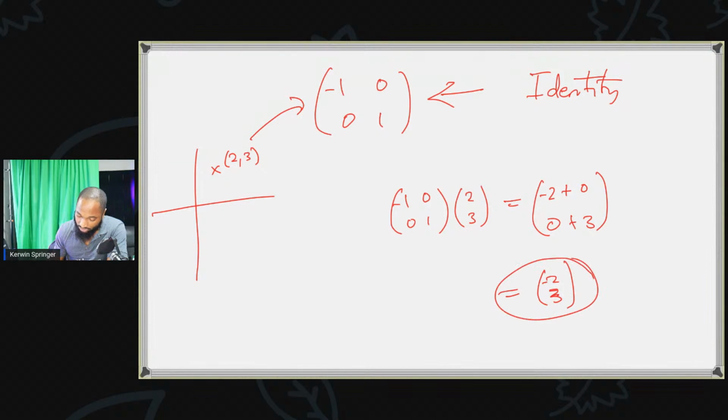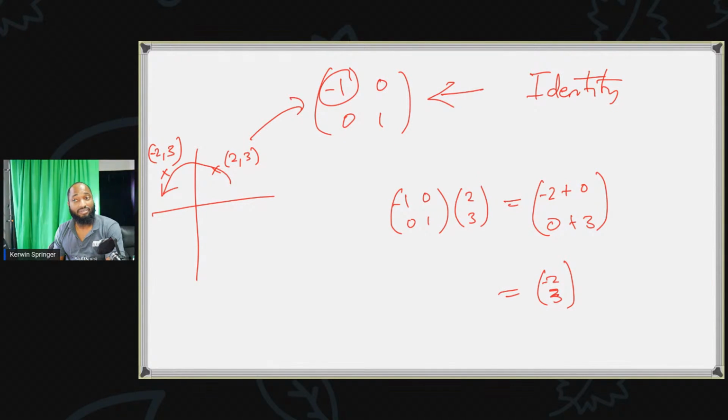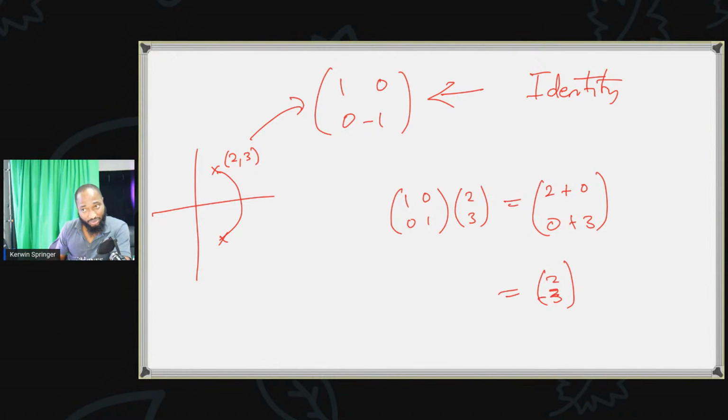And now it will be negative 2, 3, which is actually over here. So if this is negative, there's a translation in the y-axis. You all understand how these translation games come about. And if I didn't do that and I made this one negative, I would end up eventually with a negative here on the 3, which would send the point over here, which is a transformation or a reflection in the x-axis.